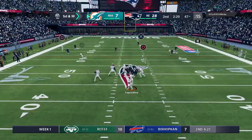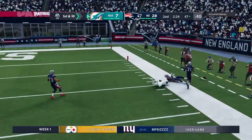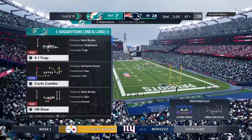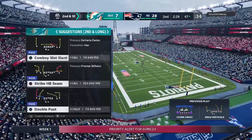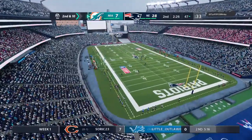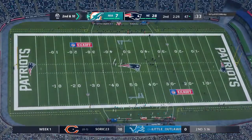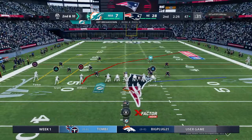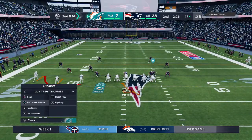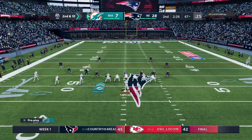Here's Tua. He'll rifle this one deep right side. And that's going to be incomplete. Too tough to hold on to that one. It's 2nd down. Another dangerous throw there, partner. I mean, he's already thrown 2 interceptions here in the first half. I don't know if you want to keep throwing up 50-50 balls when you've had that kind of lack of success. Yeah, absolutely. Very well could have been a 3rd interception in half number 1. An incomplete pass on first down. That leads to a 2nd and 10.